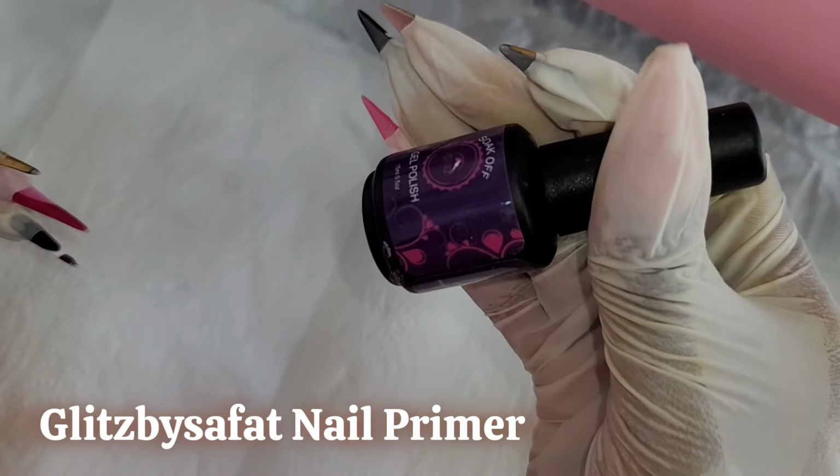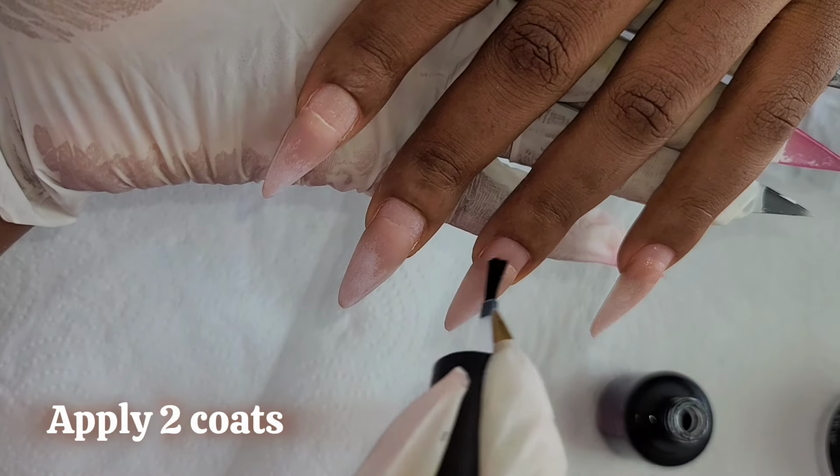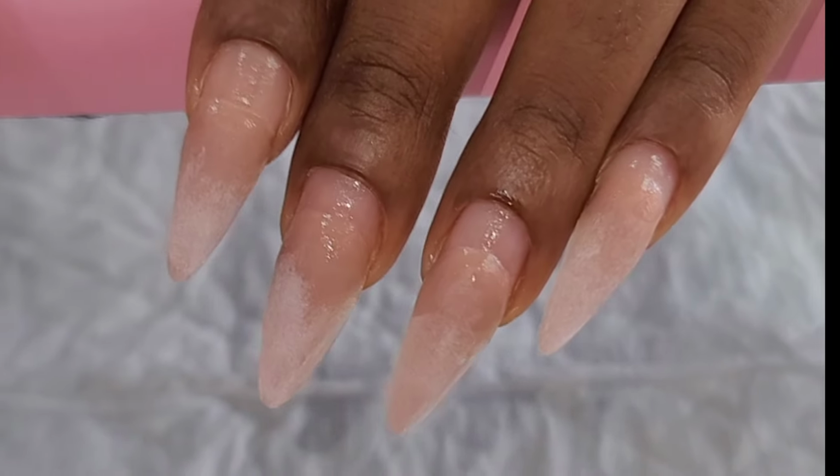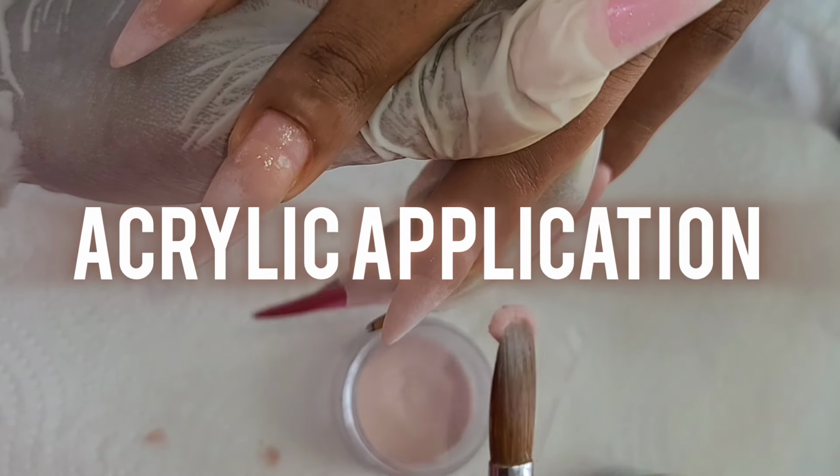Right, so before we begin any acrylic application, you want to come in with your primer. I'm making use of the Glitz by Safet nail primer. I applied 2 coats before my acrylic application.